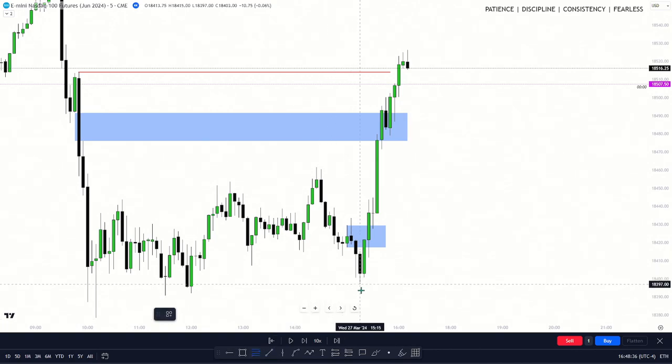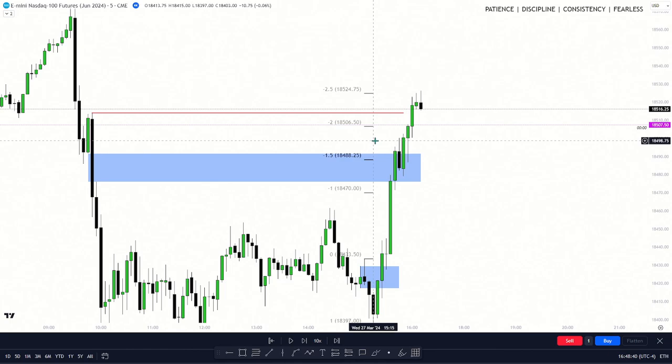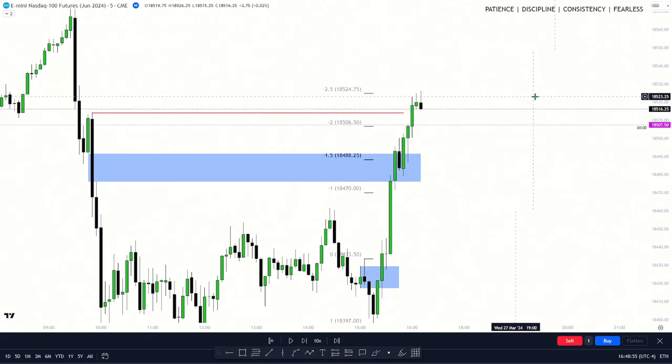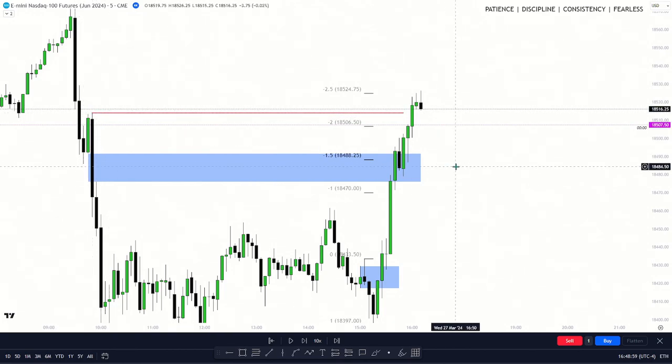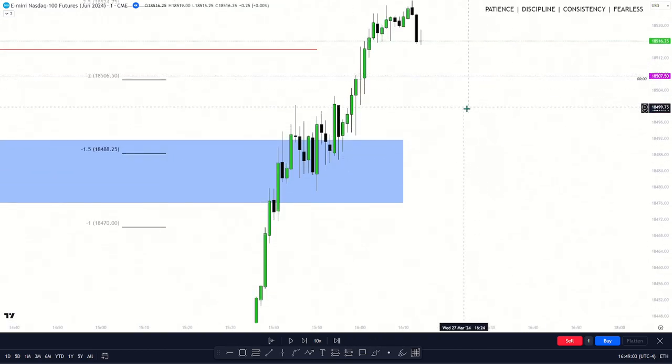So what did I do? Standard deviations, once again. What do we have? Silver bullet zone, inversion fair value gap, 5-minute fair value gap, down close candle should act as support. 2 standard deviation lining up with midnight, very good indication, and our buy side liquidity pool is just outside of that. If I go to the 1-minute time frame, because that's how I enter, what was I looking for?